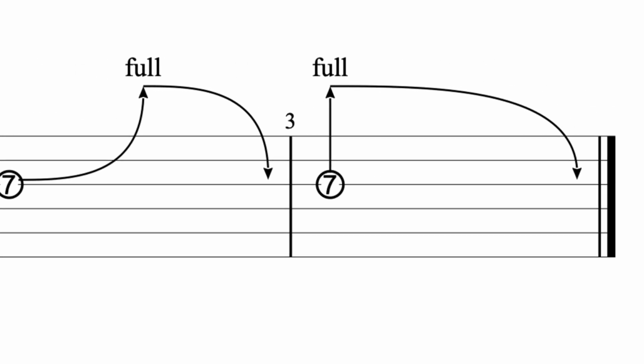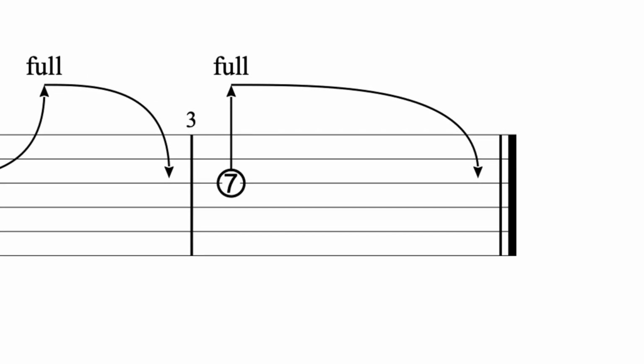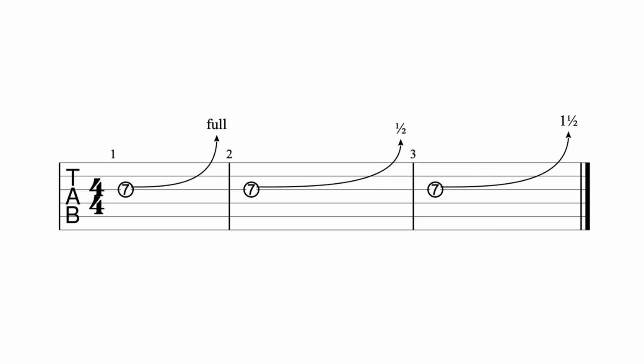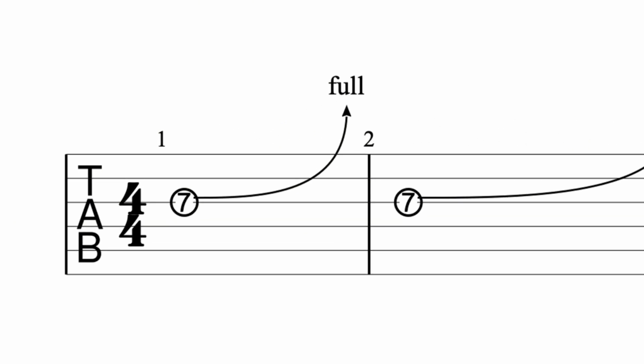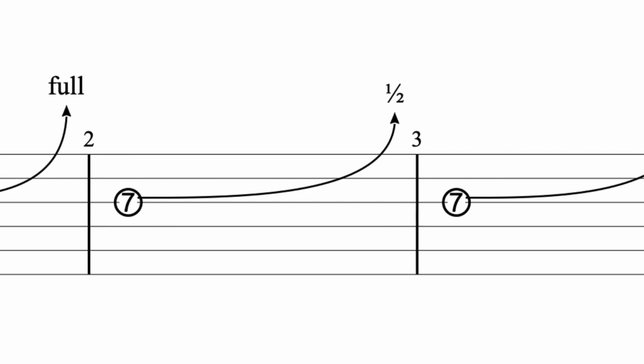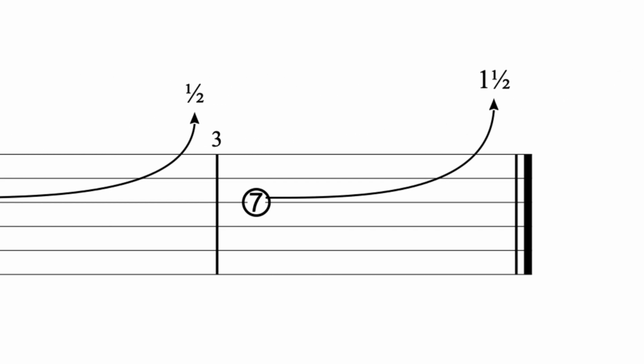There is also a symbol with a straight line. This represents a pre-bend. The idea is that you bend the string to the target pitch before picking. Then, while the right hand picks the note, the left hand slowly releases the bend, bringing the note back down. The number shown above the bend arrow tells you how much the pitch should change. Full means a whole step bend, raising the pitch by one whole tone. 1/2 means a half step bend, raising the pitch by one semitone. Other bend amounts follow the same idea.